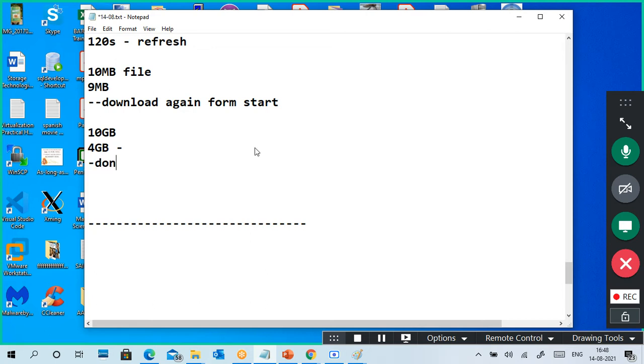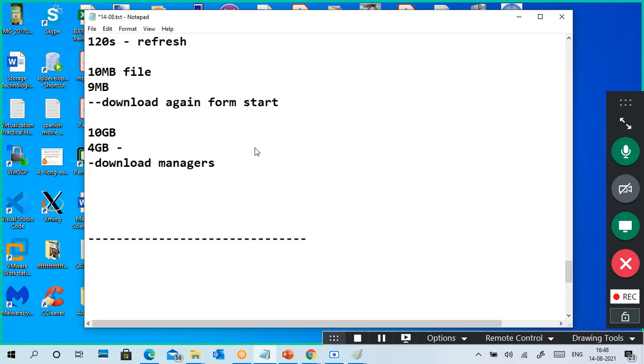We should use download managers. On mobile also you can use browsers like that. Download manager browsers are there, or you can use different types of applications like FDM, free download manager, or IDM, internet download manager.